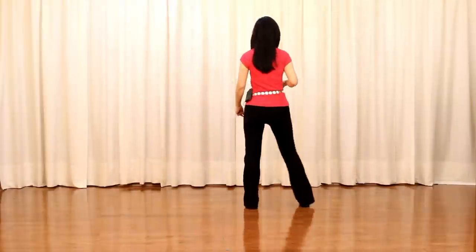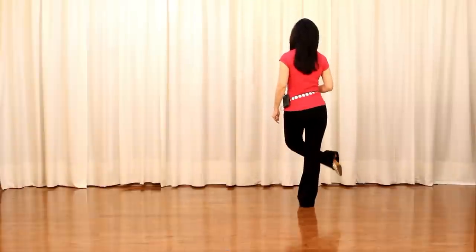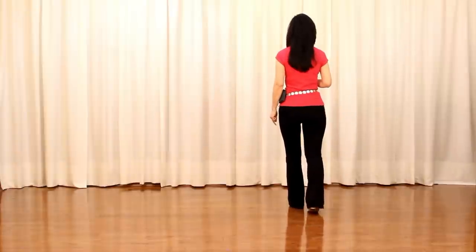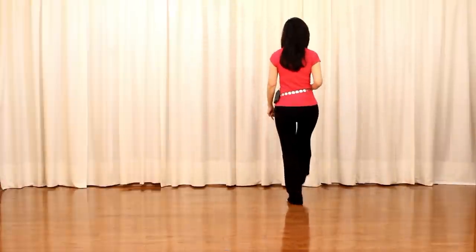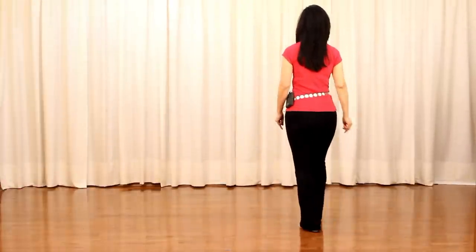Side, together, side, touch, tap, out, in, heel, hook, forward, tap behind, back, kick, coaster step. Section two, forward lock, forward, forward mambo, kick, back, kick, coaster step.